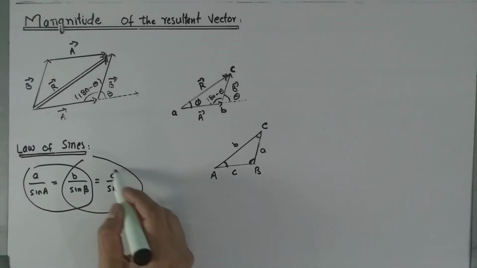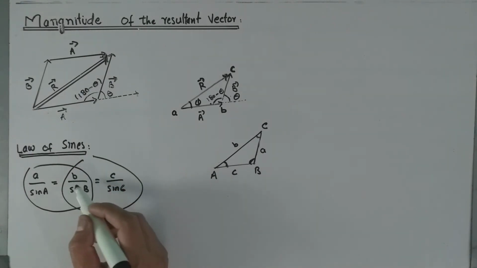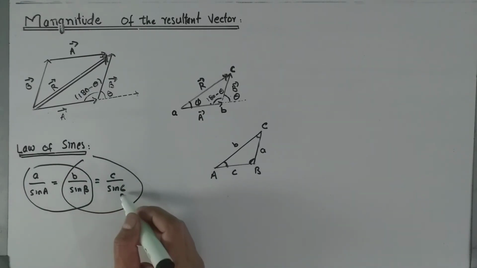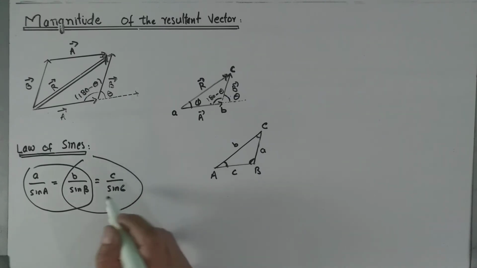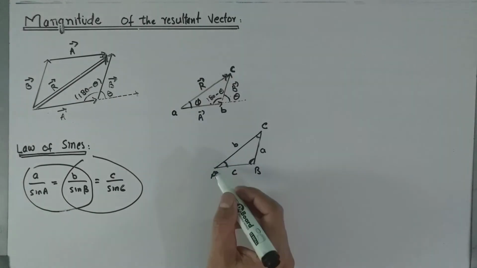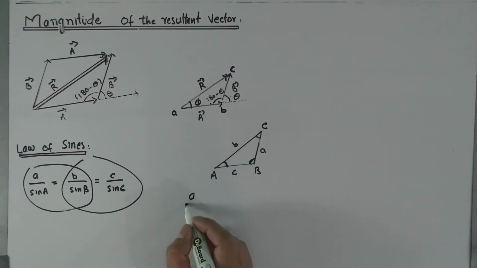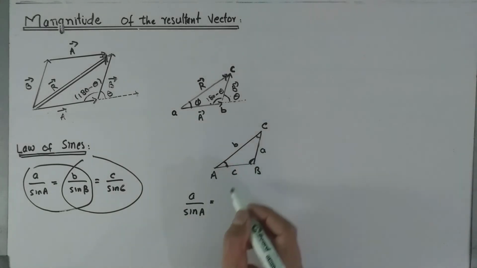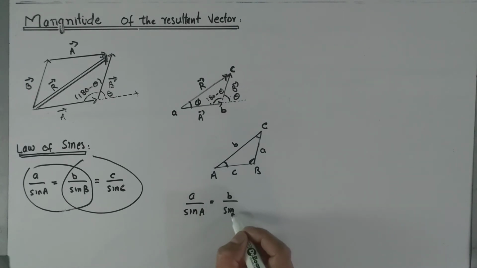In this pair, if you have the value of side b, angle B, side c, angle C, you can find out the fourth one if any one of these four things is missing. So this law is used for anything which is missing. You can use these ratios to find the missing thing. For example, if I needed this angle, a upon sine A is equal to b upon sine B.